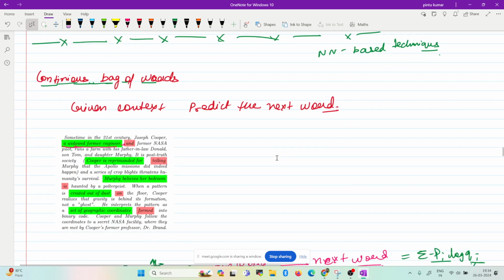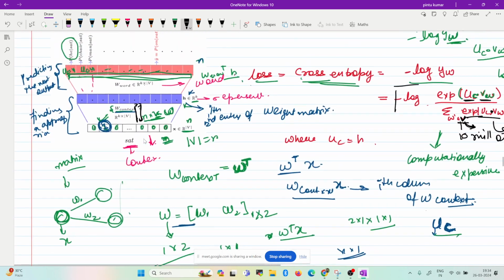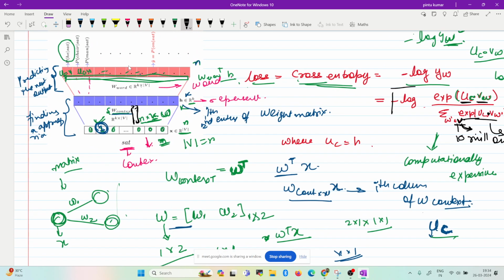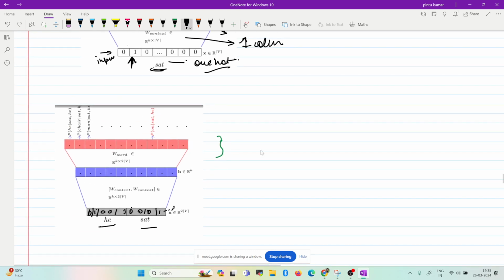When we started, I told you that what we want to do is, given a context, predict the next word. But whatever we have discussed till now relates to only one word being the input and predicting the next word. If you have more than one word as the input, you can concatenate their one hot representations. So if this was 0, 1, 0, 0, 0, and this was 0, 0, 0, 1, and then a lot of zeros, you can just concatenate these two vectors and pass them through the same algorithm, and you will obtain your result.